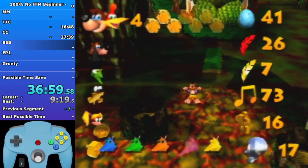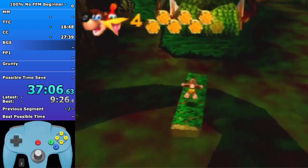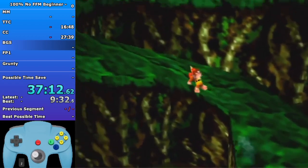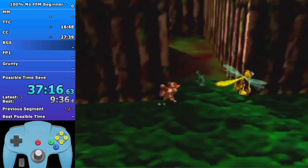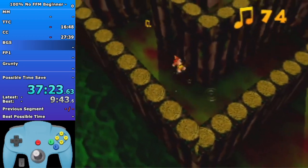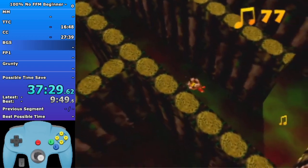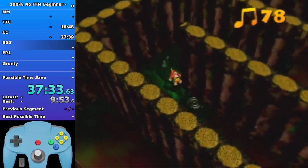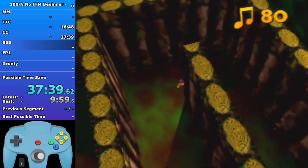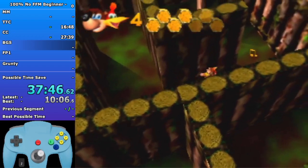You're past the jiggy - make sure you don't get it, you're gonna get it as a croc. What you're gonna do here: if you have three health leaving Tangle Treetop, you can get three health there. You're gonna do this maze with either three health or six health. If you have six health, get the first Wading Boots then skip the second two. If you have three health, get the first two Wading Boots and skip the third. Always jump with the Wading Boots as well - same thing as Talon Trot. After this you should have three health.